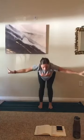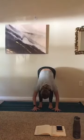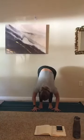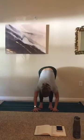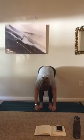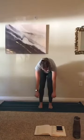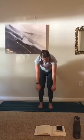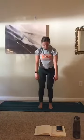Good. Inhale back up to center and then swan dive down, gently bending at the knees all the way down to your forward fold. Take a moment here, maybe bend the knees, and allow any tension in the low back to release. As you breathe, on your next breath in, start to roll up super slow, one vertebra at a time, making your way back up to a standing mountain pose. But take your time getting there, there's no rush.